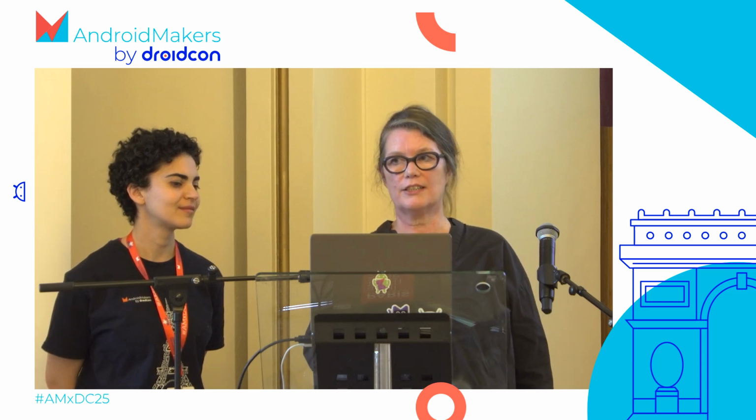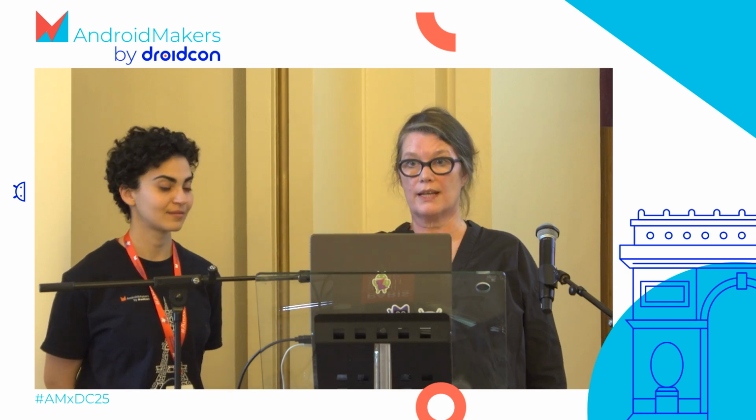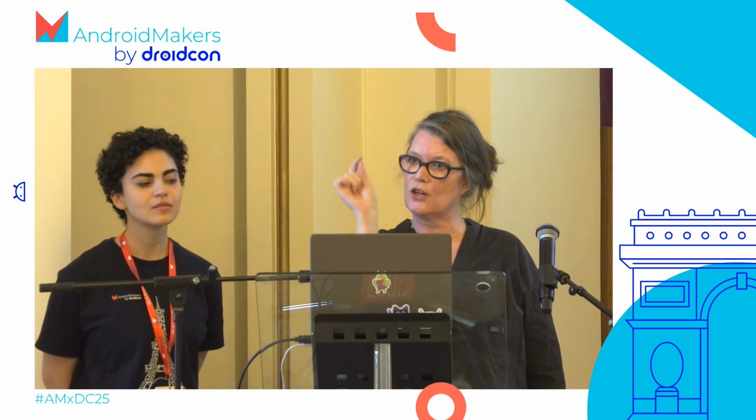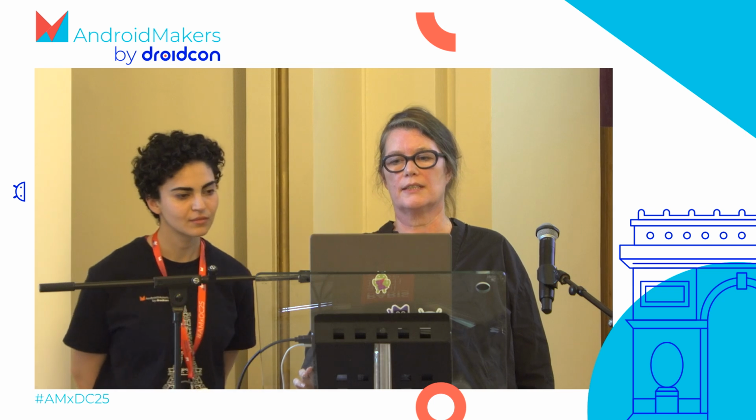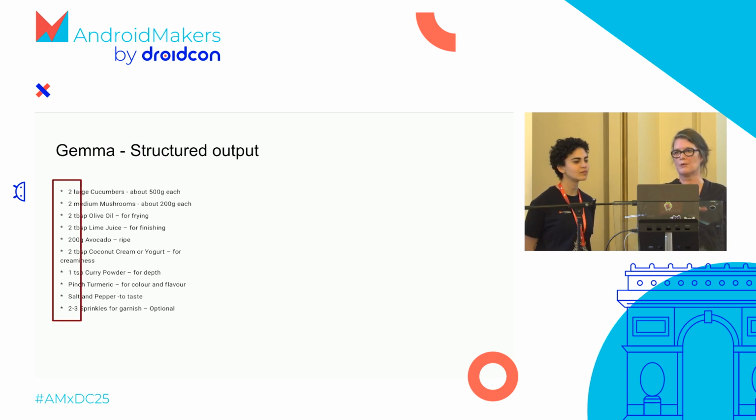I haven't seen any Kotlin code that does this, though. I've only seen Python notebooks that create this LoRa, but I've seen the Kotlin code where you can add the LoRa adaptations. The other problem with the Gemma model is the question of structured output. Now, structured output is important for an Android app because you need to get the data out and get it back on the screen. And so for structured data, you can see here, we have this issue where I was parsing and I got the parsing wrong, and I put the stars for the bullet list that I got from Markdown into the amounts there.